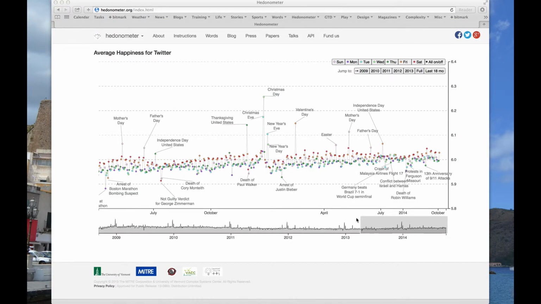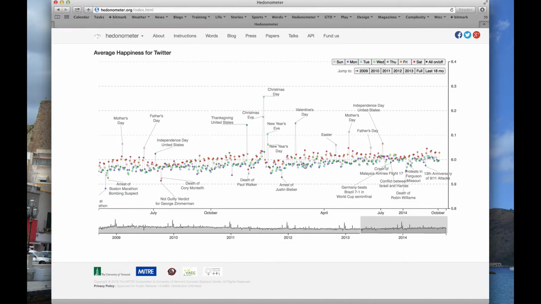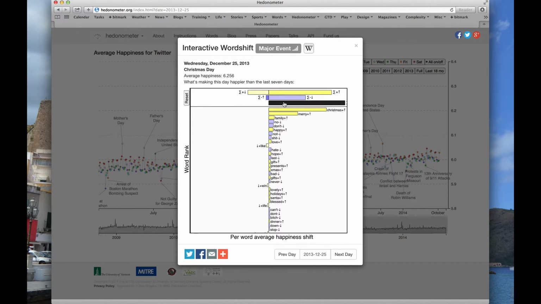So that's it for our word shifts. They are certainly complex things to look at, but it really is the difference between speculating about what may have driven a sentiment score up or down, and really being able to understand it and decide if it's worthwhile or not. So we invite you to play around with these and share particular views with each other, and we hope this is very useful.